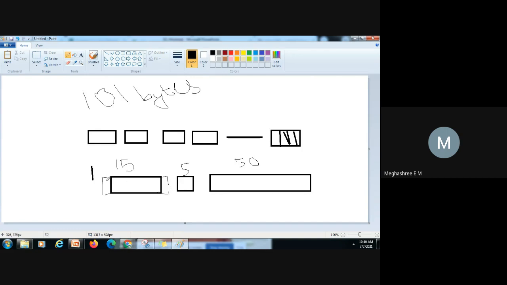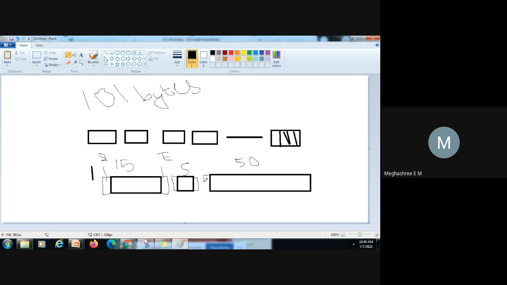So this says this is the starting, and this says this is the end of this frame. In this way, for each and every frame, we are going to append the start of the frame and end of the frame.